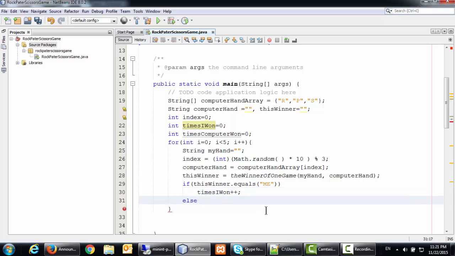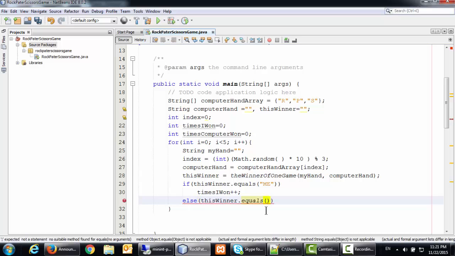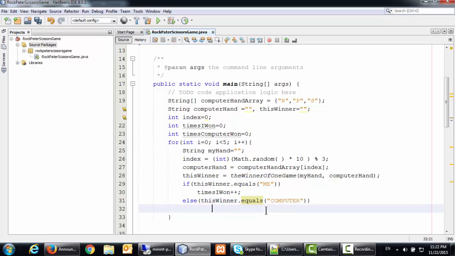Else if this equals computer, then times computer win increases by 1.